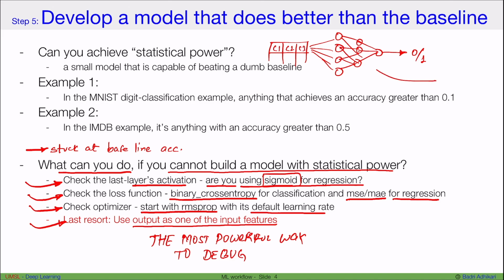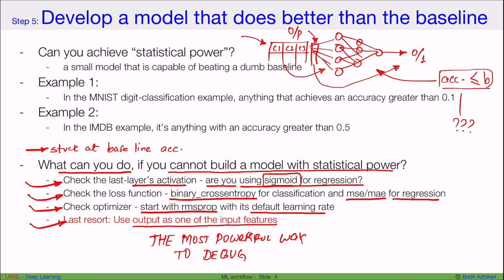Now, in such a network, let's say my accuracy is less than or equal to the baseline accuracy. That is, my model does not have statistical power, and it's not doing anything really significant that I can consider learning. So what do we do? The idea behind using output as input is, on this data set, when you have column 1, column 2, and column 3 as input, you will also have one additional column, which is the output column. This is the output column that we don't feed as input, but we use it to calculate loss with the model's predictions.